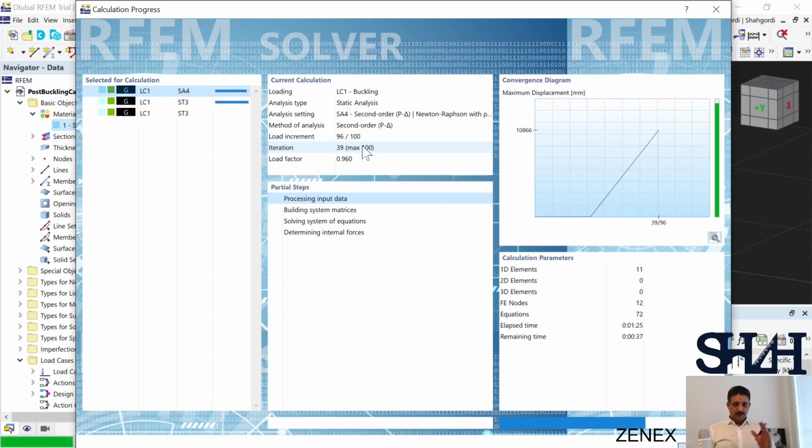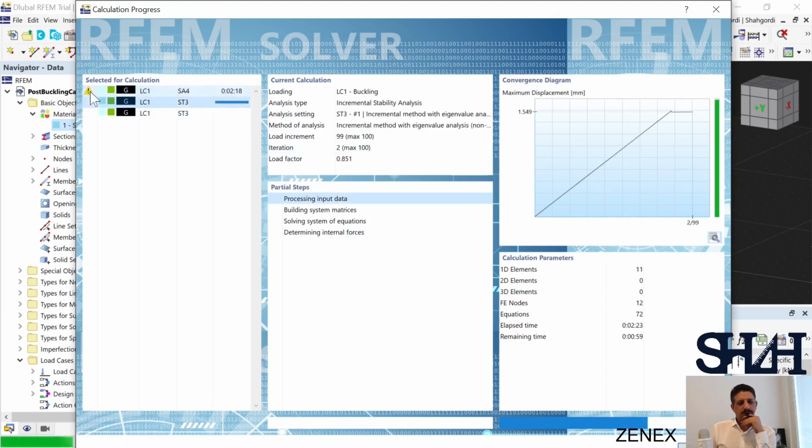But with a lower value, when delta P is very close to 0, then it might be here. You can see that after 93, every time the iteration goes to 100 and it cannot converge, we have to receive some messages about that. Let's see. You can see that none of them could converge because it is not stable. It is not in equilibrium.